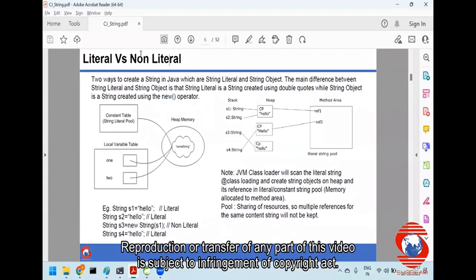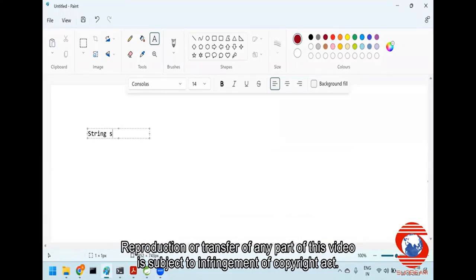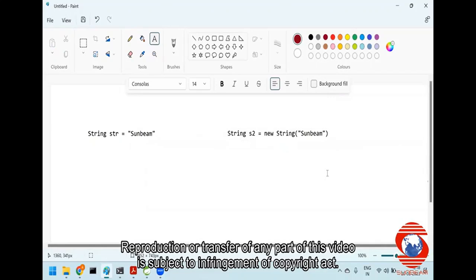When I say a string in Java, it can be created in two ways. For example, I'm saying String str is equal to "Sunbeam". This is one way to create a string. And on similar lines, if I'm saying String s2 is equal to new String, in brackets I'm passing "Sunbeam", this is also valid to create a string.